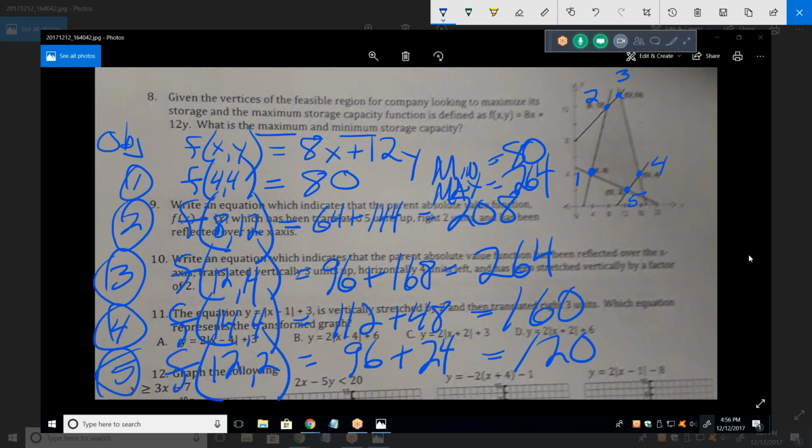And your minimum and maximum are always going to be on one of these vertexes. It's never going to be inside. It's going to be on one of the vertexes of whatever shape you've enclosed. It isn't always five-sided. Sometimes it's four-sided. Sometimes it's three-sided. Sometimes it's six-sided. So the number of vertexes you have will change. But what you do is you get the points at each vertex and you plug it into your objective function. That gives you, in our case, 5 different answers.